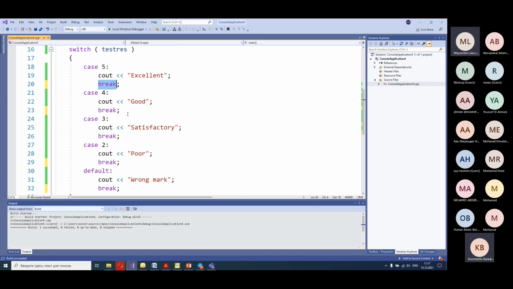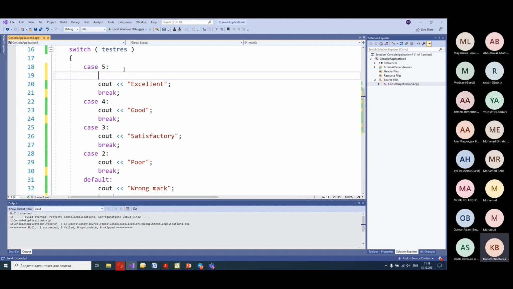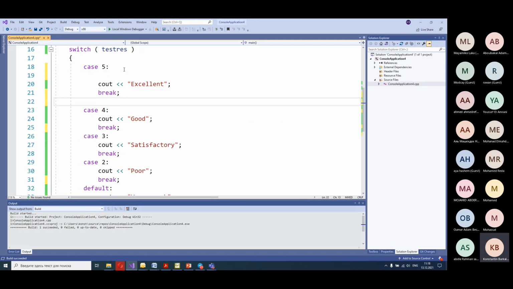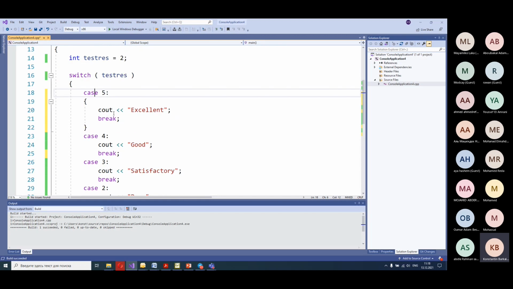Well, and the next feature of switch. Maybe switch and case is just one of the statements in C, one of the cases in C language, where several statements can be written without curly braces.